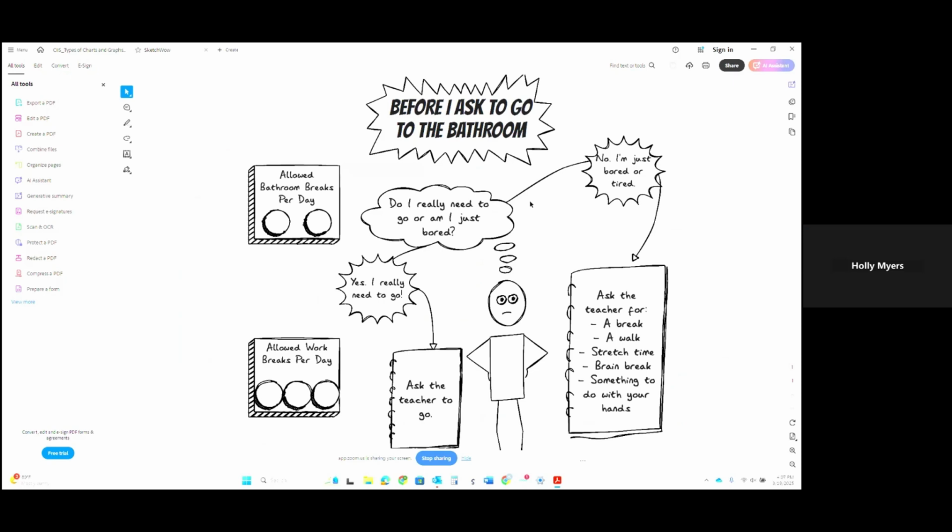But the one I've got right here that I'm showing, I have a student whose behavior is task avoidance. So they'll ask to go to the bathroom 100 times a day. And I finally was like, look, man, I don't think you need to go to the bathroom. I think you just need a break. Let's set this up, and here are some things you can do that don't require asking me to go to the bathroom. Then I gave them a set amount: each day you get 5 of these. You can go to the bathroom twice, because you still have all the breaks and lunch and everything else. But if you need 3 extra pause moments, all right, cool, we got them. You're right there. Use it.